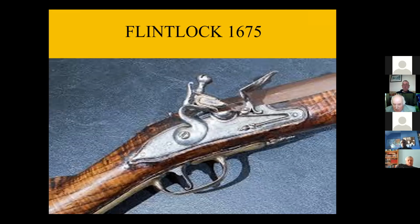They're all handmade. There was no mass production, so if you fitted a new part, you had to mess about with it to make it fit, because each part was slightly different. The rate of fire was upped to 2 to 3 rounds a minute, and the range 100 yards, which was better than the 50 yards out of the matchlock. And again, this played a significant part in the Battle of the Boyne, because we outranged most of James's forces. Many variations in the flintlock, and it lasted about 100 years.